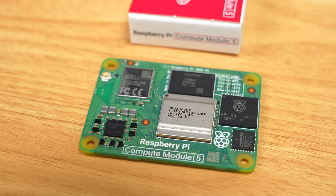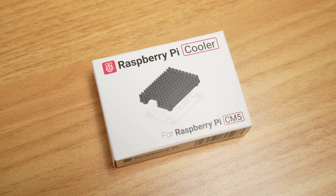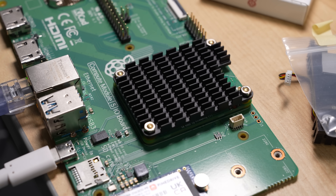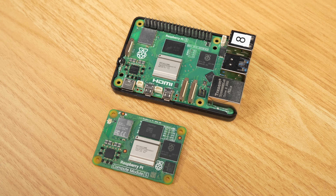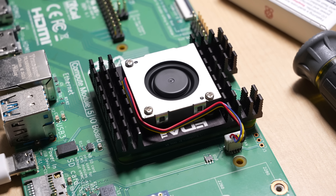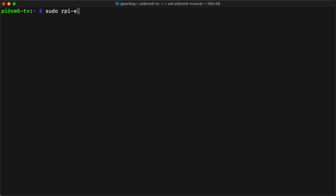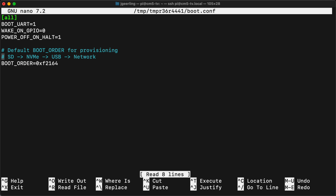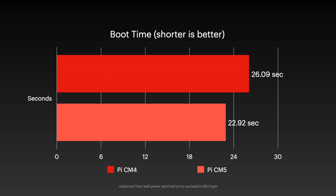This new CM5 is pretty jam-packed up top, which means a heatsink is almost a necessity, unless you have a lot of airflow. Raspberry Pi is selling their own passive heatsink, but most CM4 heatsinks will still work on CM5 as long as they're flat. Hardware-wise, there's nothing on here that you won't also find on the Pi 5, except maybe the eMMC. The magic happens with carrier boards. But before we get to those, I ran some benchmarks. Assuming you have a heatsink, you can expect almost all the same numbers as a Pi 5 with the same amount of RAM. Raspberry Pi also made some quality-of-life improvements — like, now you can edit the EEPROM to change the boot order without needing another computer. The most refreshing difference right off the bat is it boots up about 4 seconds faster — and if you're building an embedded device, boot time matters a lot.